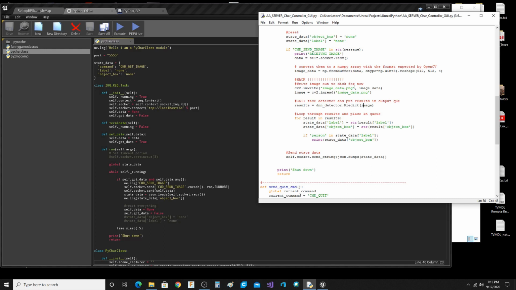For right now, the easiest way for me to do it is just write that image data to disk and then read it back out. It's no big deal. I've got a super fast SSD hard drive. It's basically almost in memory. But I have a hack here. I know how to swizzle this data.